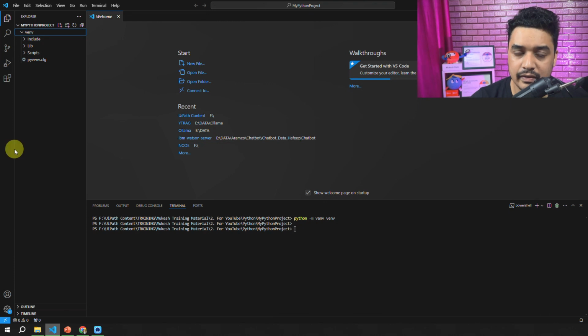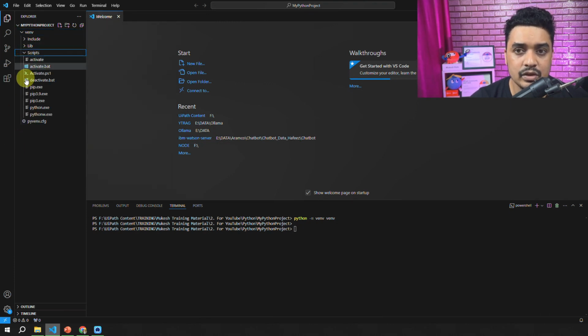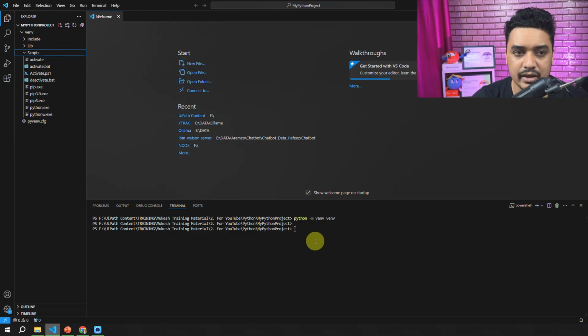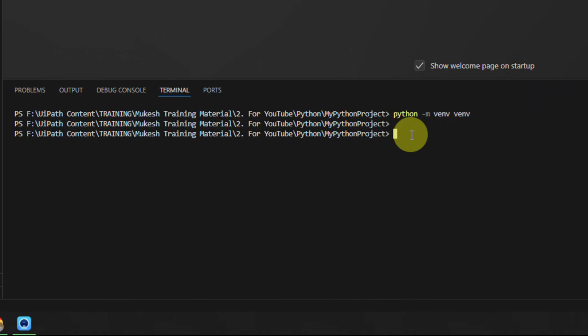To activate the virtual environment, if you go to the scripts folder, you would see that in that same folder you have something called activate. This activate is the command which you need to execute in order to make sure that the environment is activated. So how do we do that? We are in the same project, so here we just pass the folder name, which is venv. Inside the venv I have this folder, scripts, so I'll write that here. Then inside that I have this file, activate, so I'll go / and write activate and I hit enter.